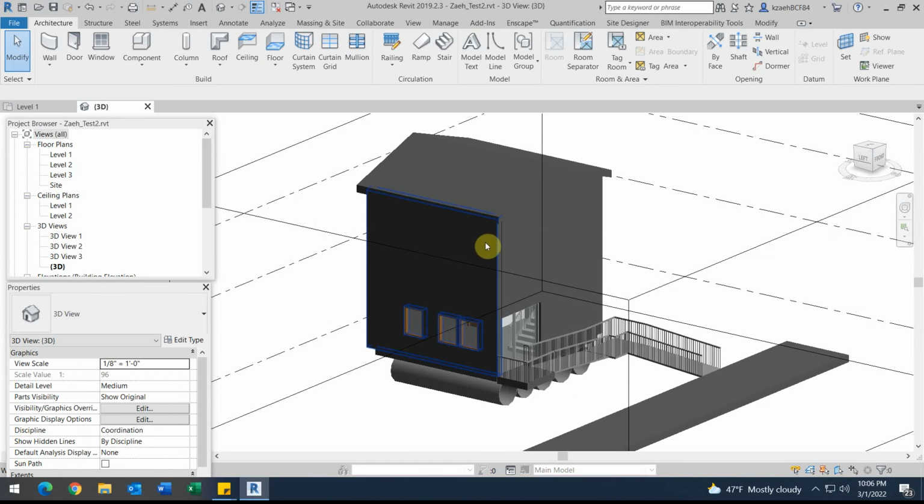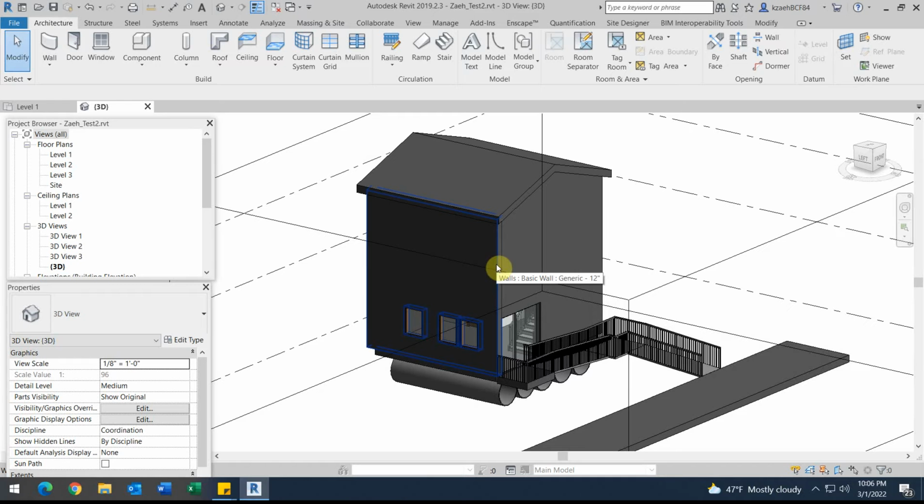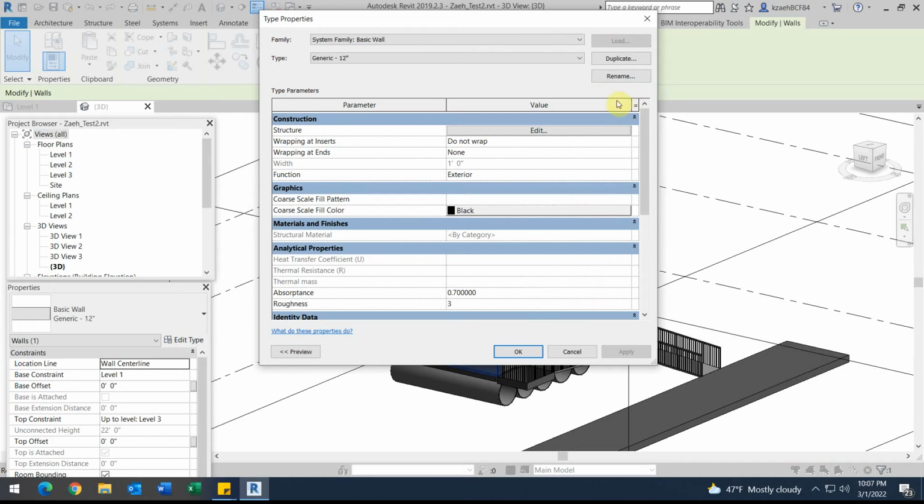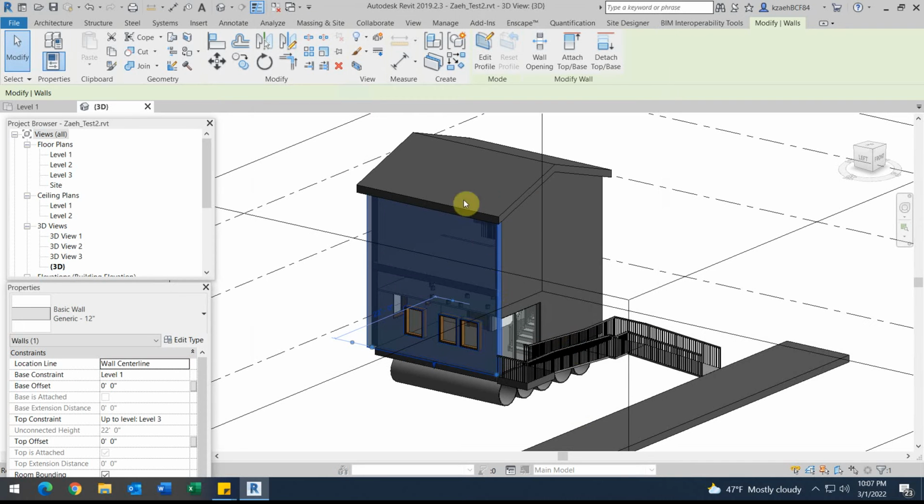Great. So let's start out by changing the material of our walls. Unlike in SketchUp, where you can paint the outside with a material and it's kind of a flat surface effect, in Revit it's important to change your materials in the object itself. That way it actually knows what it is. So for example, if I click on this wall and go to edit type, actually, let's change all these walls first.